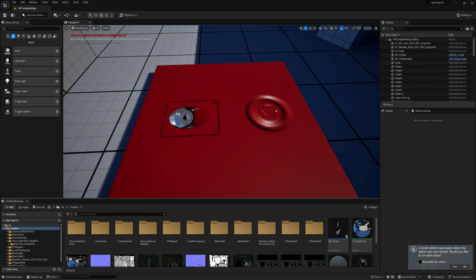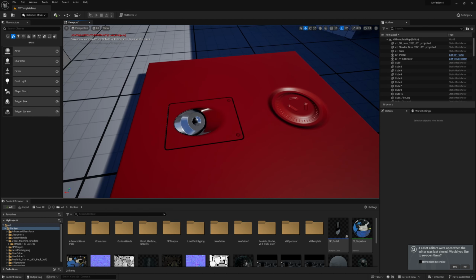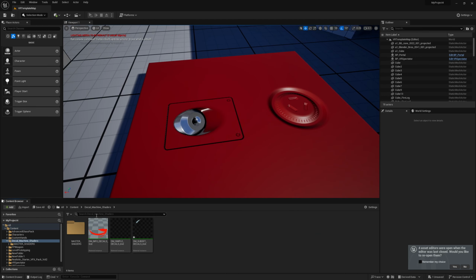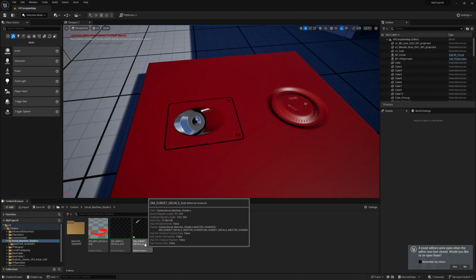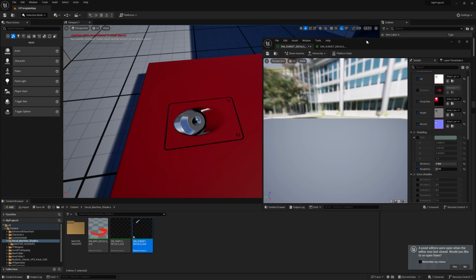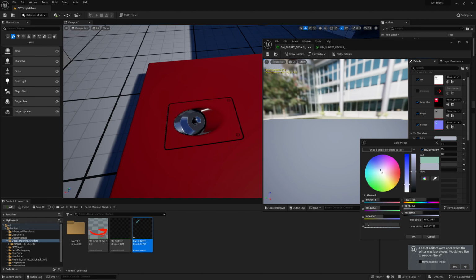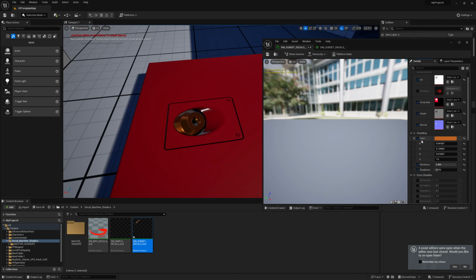So here you can see that the decals look perfect. And if I open my decal machine shaders and open this material instance, all you have to do is drag your atlas maps. And you can also play around with the colors. So this one is subset decal. So if I set the color here, you can change it. So this is the default option, that you change the color here.